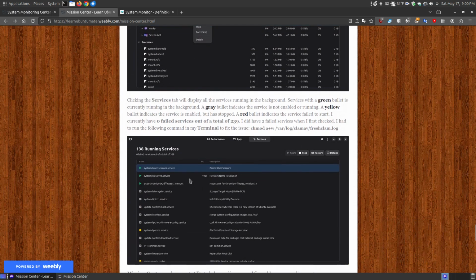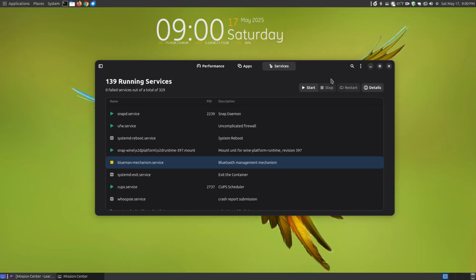Here it is. I didn't screen capture where the error was, but it told me the name of the program, and when I googled the name of the program and the error messages that went along with it, I noticed that all I had to do was put this into my terminal and press the enter key, and what it did was give the right permissions to this particular file. So when I rebooted my system, it came on faster, and when I checked here, it showed there were 0 failed services out of a total of 329.